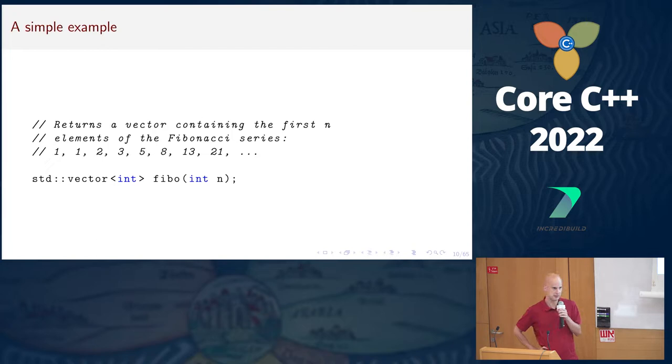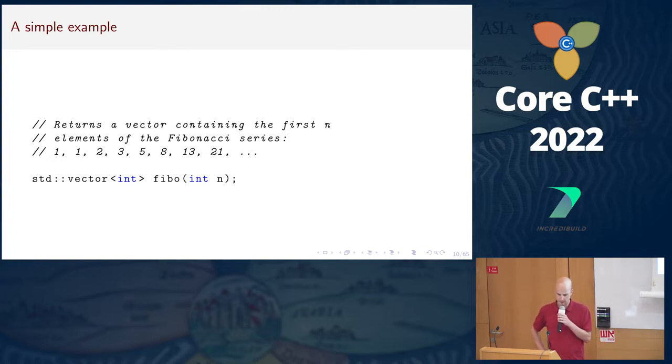Maybe you can think of some disadvantages of this function, like why you would not want to do it this way. For example, with this approach, you always require order of n storage. If you want to compute the n Fibonacci numbers, you need to reserve space for all of them. In scenarios where you have algorithms that only need to work on the numbers one after the other, that's actually wasteful, right? Because in order to carry out your operation, you would only need to store one number at a time and then just go from one to the next.